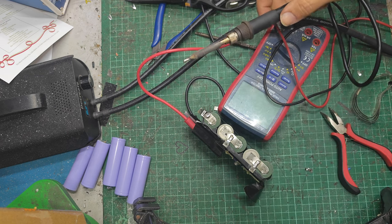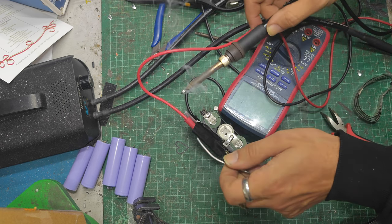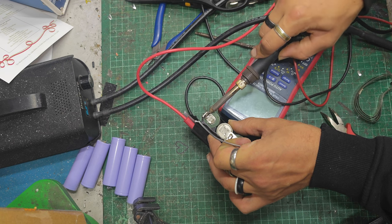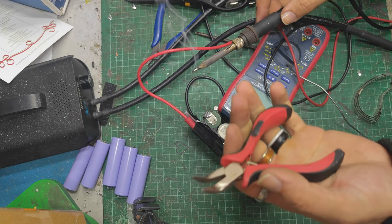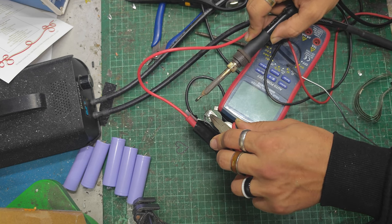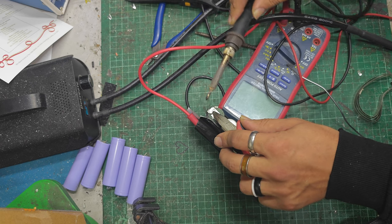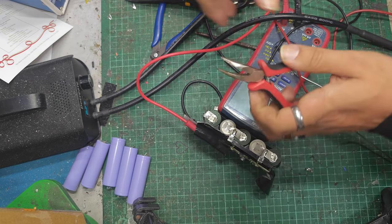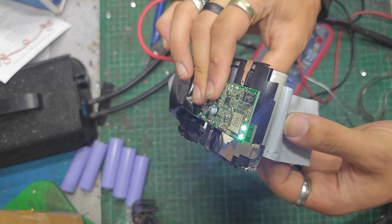Bit of solder on there. And where are you going to come over? Under here somewhere. Bit of solder on that tab. Get it to cool off. Bend it down. And a bit of solder on the top. Right. Okay, moment of truth. Does it work? It works!